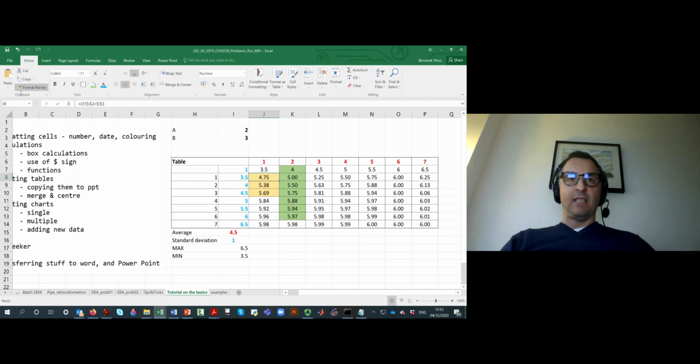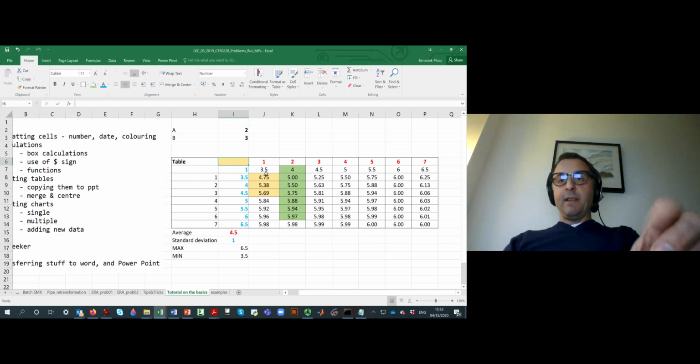I don't know why it's called painter. Anyway, you click on that, and then you see the little paint brush next to it, and you drop it where you would like to format the cell the way you like. Now let's see what happens if you merge these two. That formatting has disappeared. So this merging would remove that.